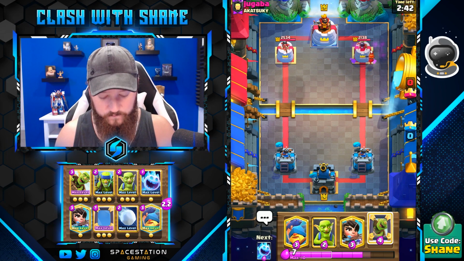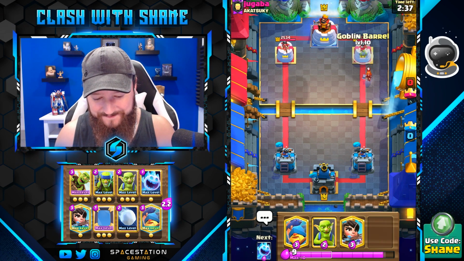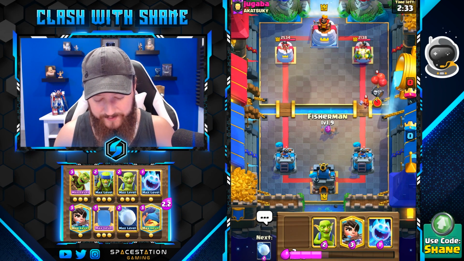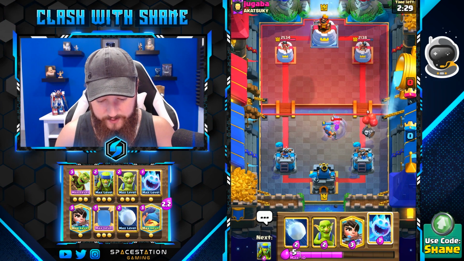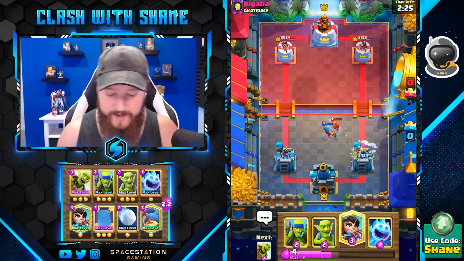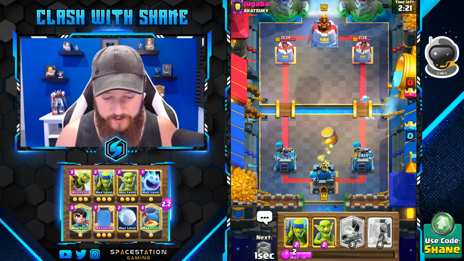Valkyrie, okay. Do I want to try and go for one more Goblin Brawl this early? Let's go for it, dude. What's the worst that can happen? Oh, that's pretty bad. He fireballs it, which I'm definitely okay with. We're going to go ahead here, snowball his barrel right now. Fishy Boy should take care of that princess pretty nicely. We're going to keep the cycle game strong on the right-hand side with an Ice Bear Goblin Barrel push.